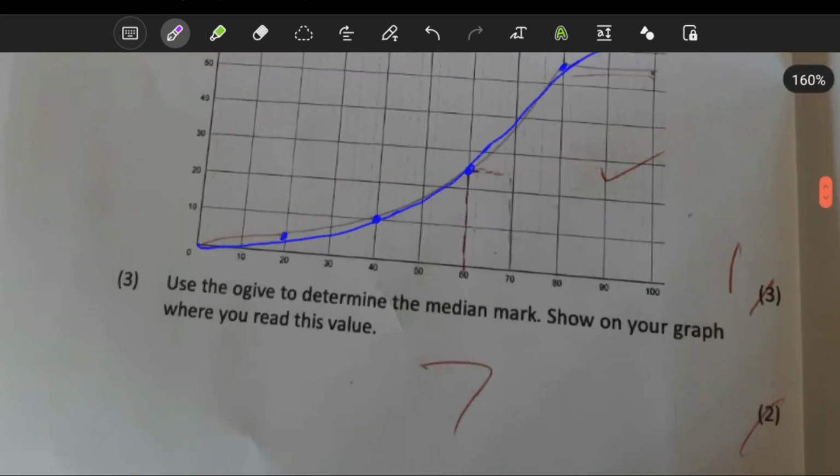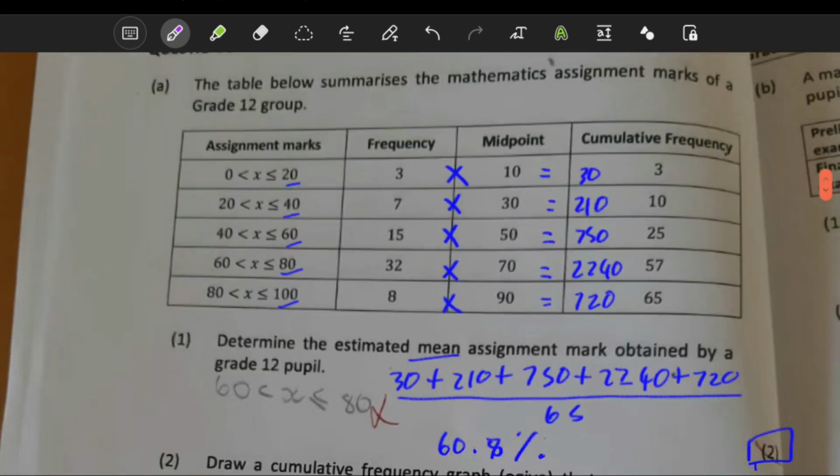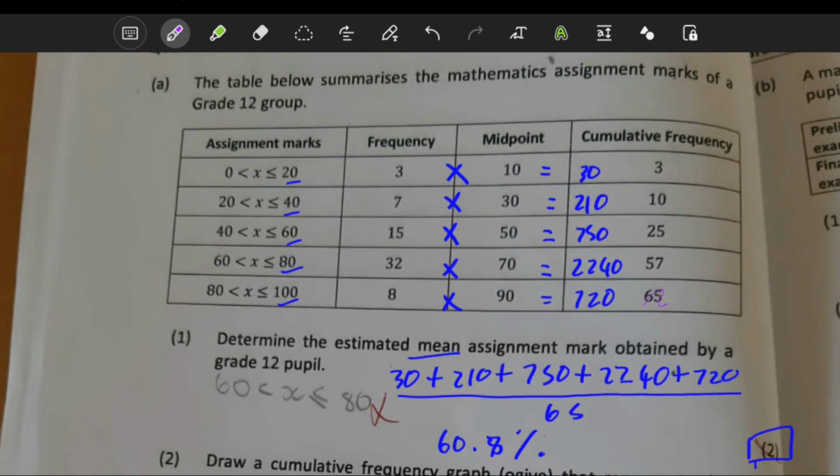So in terms of the median, it's always going to be in the middle of your data. These are 65 people, so in the middle should be around 30 something. So here you only have 3, and then here you have about 10 in total by the time you get the 40% mark. By the time you get the 60% mark, obviously you would have gotten over the half of 65, because half of 65 is around 32.5. So 32.5 would fall in here somewhere, you see, because you're adding 3 people plus, no, what am I saying? Well, technically it would need to be like the 33rd person is the person that's in the middle.